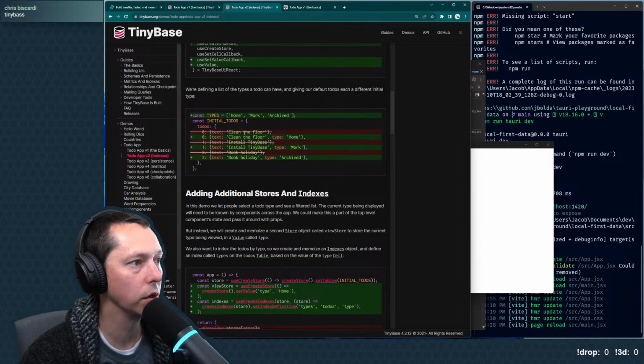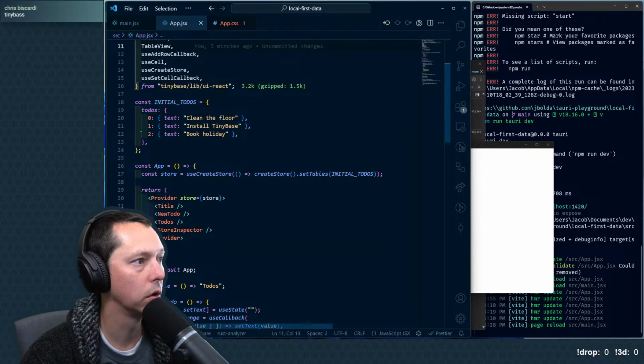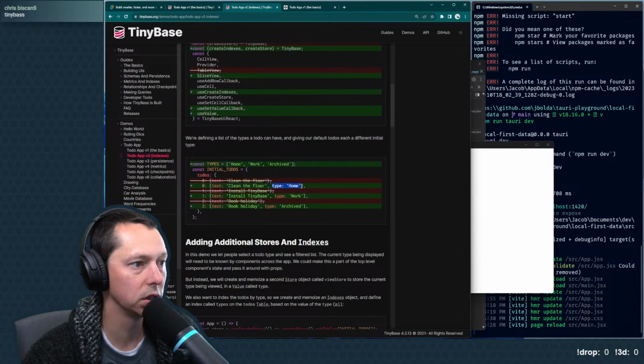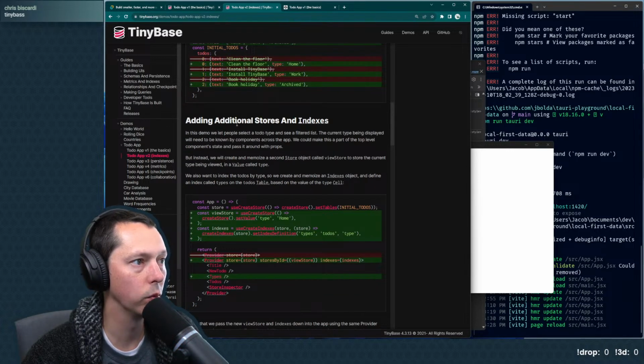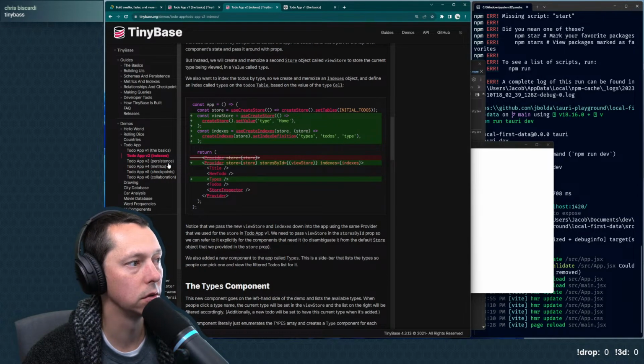So what we are now doing, we're making this object a little bit more complex to know what to type, and we are adding additional stores and indexes. So this step is, as noted by the parentheses here, indexes.